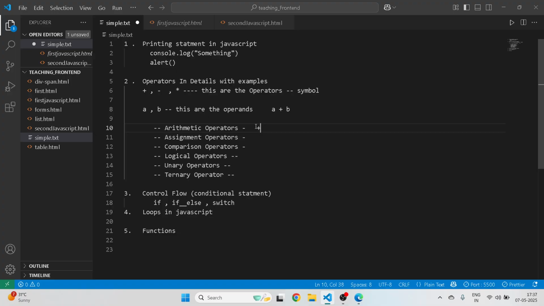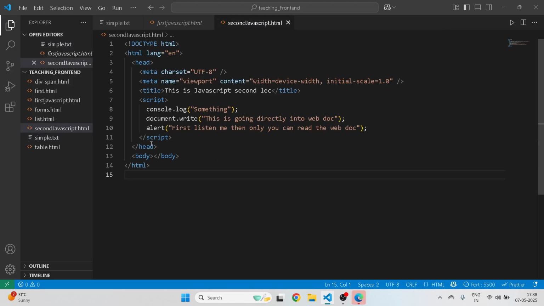These calculations are considered arithmetic operations, and to perform them we need some operators. Those operators are the arithmetic operators: addition, subtraction, multiplication, division, and modulus. I will further explain these arithmetic operators using code.